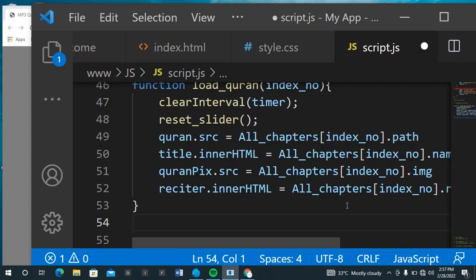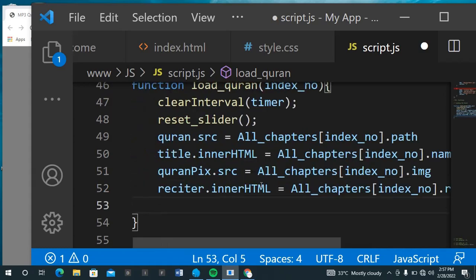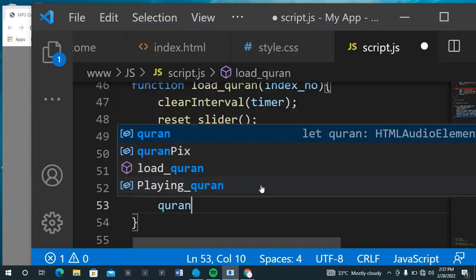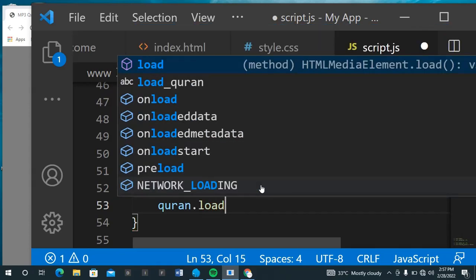Then after all this, I'm going to be saying Quran.load, then it's still a function as well.